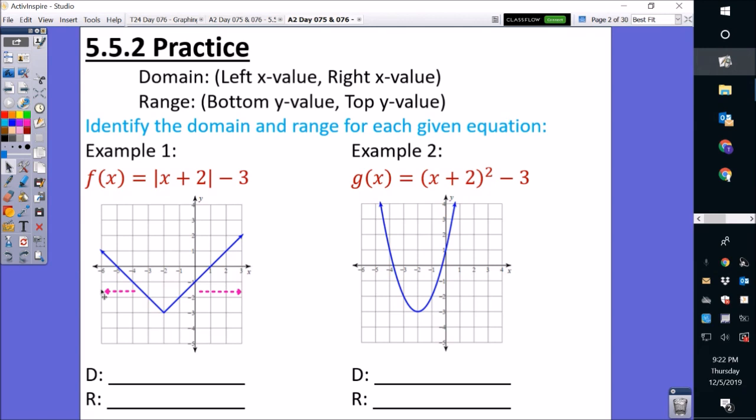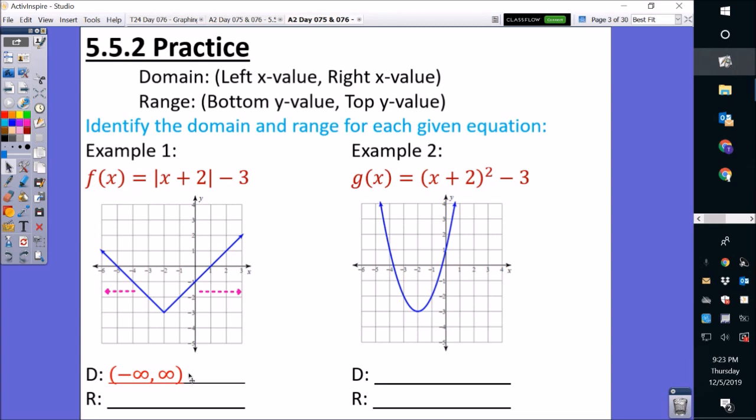So in this case, since it's going to the left side forever, then we'll be using the symbol negative infinity. And then for the right side, or the right x value, you can see that it's mostly positive numbers. But again, it has the arrow at the end. That means it goes on forever. So if it goes on forever towards the right, then you're going to end up with infinity. So our domain is going to be written as this. And again, whenever you're working with infinities, you're going to be using parentheses for your domain in interval notation. So be very careful, because sometimes you're going to use parentheses and sometimes you're going to use brackets. Make sure you know when to use them specifically at which time.